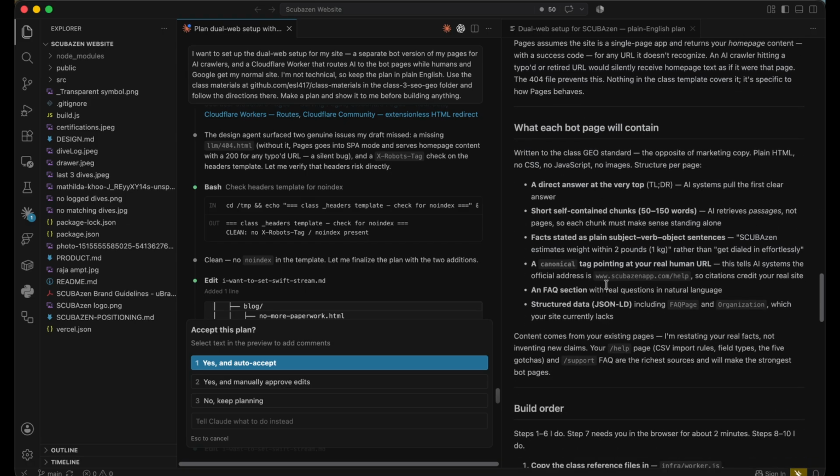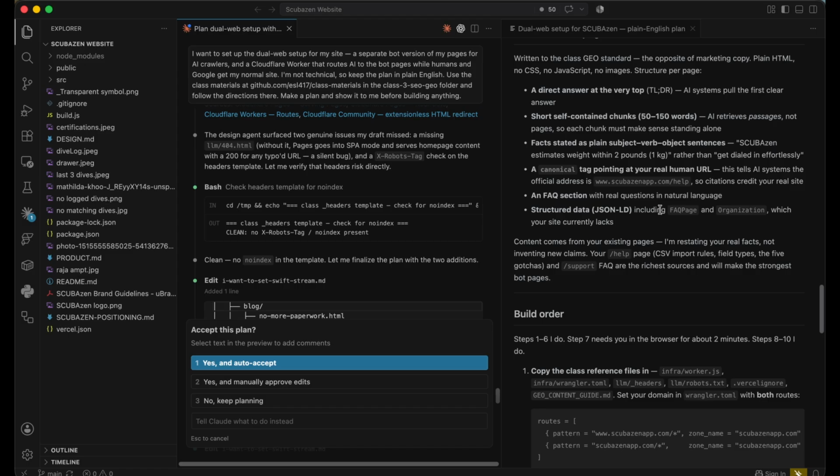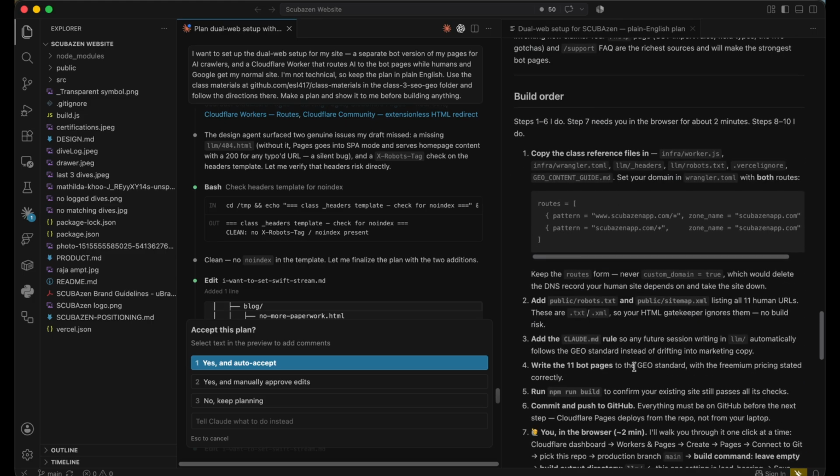But down here is where we start getting into the build order and what's going to be contained. So it gives you a brief walkthrough. And then further down here is where you'll start auditing the steps that it's going to take.